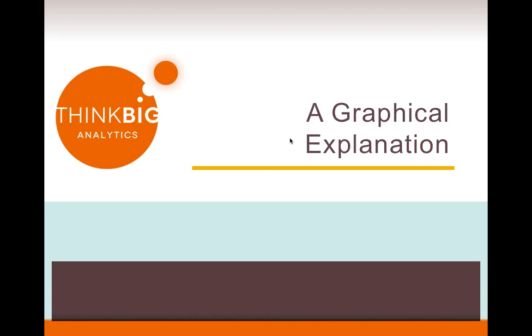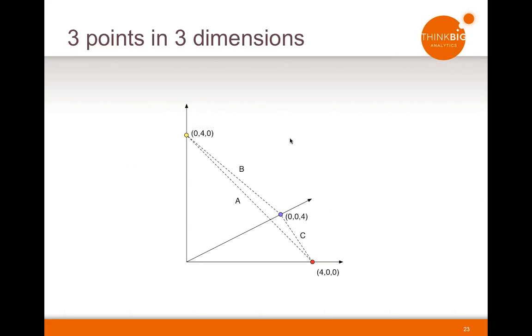Let's look at this a little bit graphically. We're going to go back to 3 dimensions and 2-dimensional projections. Imagine you had 3 points in 3 dimensions. Here we've got the y-axis, the x-axis, and the z-axis. And we have a point that's at 4 on the y-axis, 4 on the x-axis, and 4 on the z-axis. You can see where with 3 points, you don't need 3 dimensions to maintain the perfect item similarity. These points are all equidistant. This is going to be an equilateral triangle.